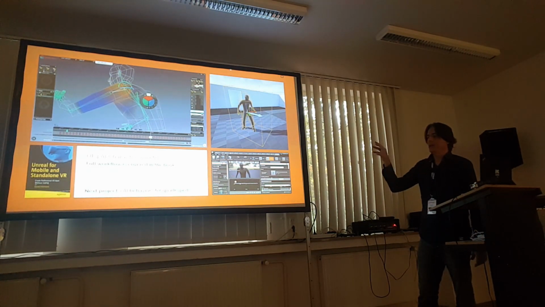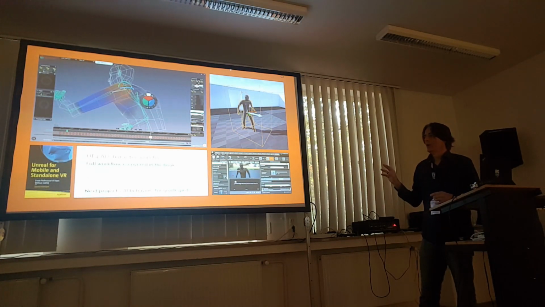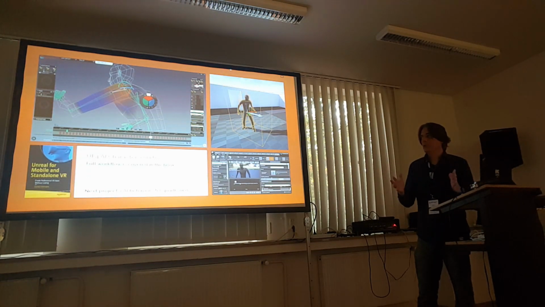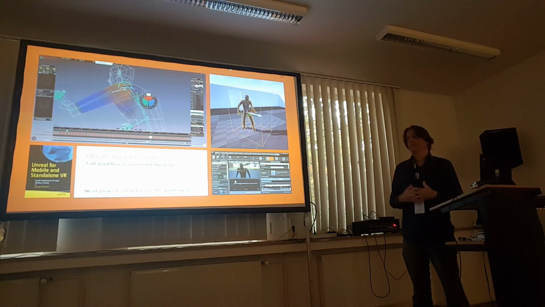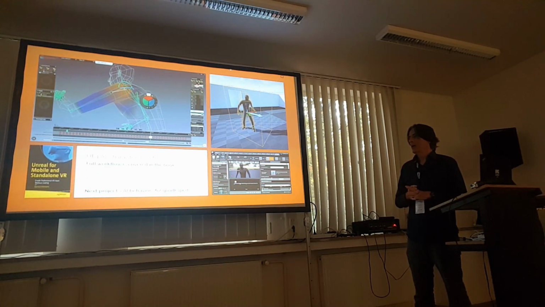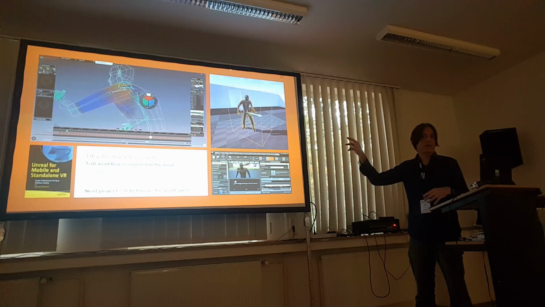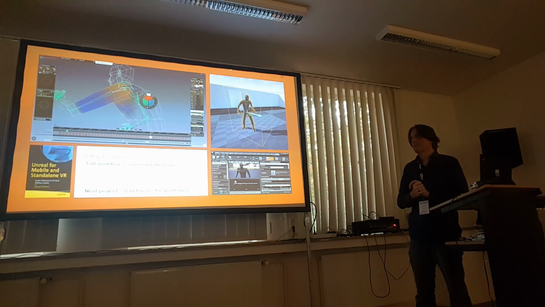I use that in my book to set up the character from scratch, with the animation blueprints and the behavior tree for the AI, basically for the enemy character in the little puzzle game.